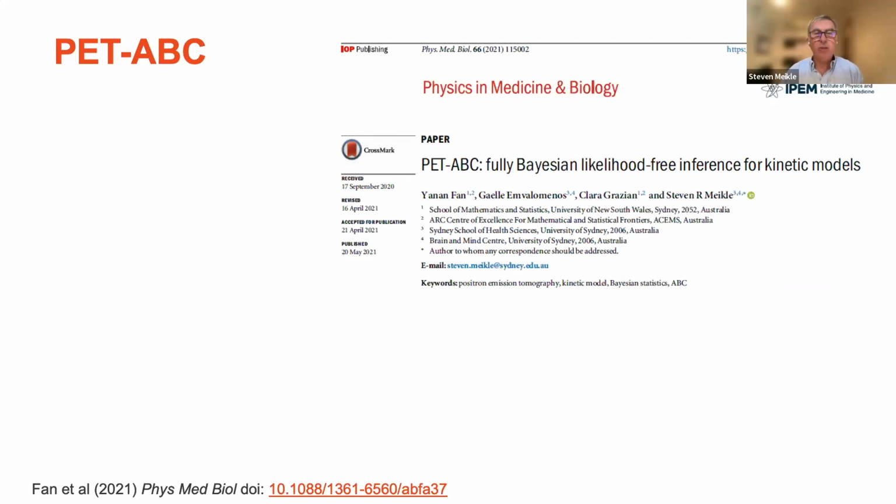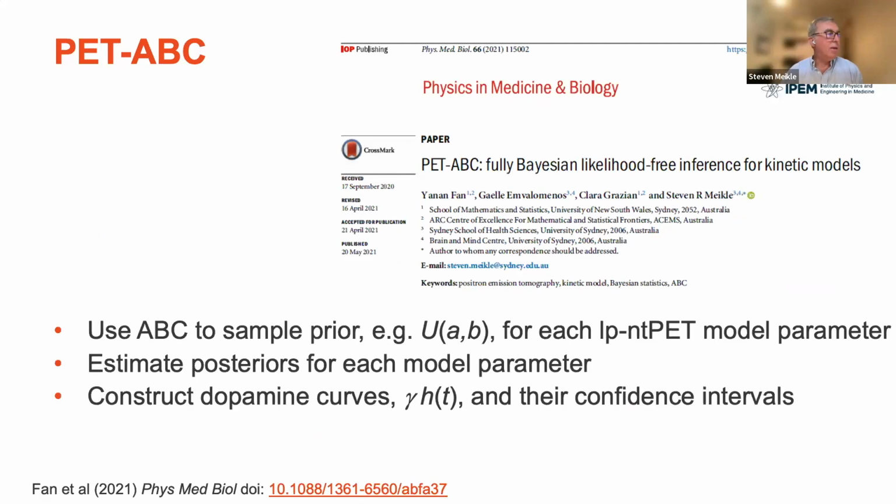This is from our own group. So this paper describes the ABC, or what we call PET ABC method, and in this paper we were trying to illustrate a wide range of uses of this method. So it included a number of simulations of 1 and 2 tissue compartment models, but also some examples of some real data sets where we were trying to analyze dopamine activation in the brains of rats.